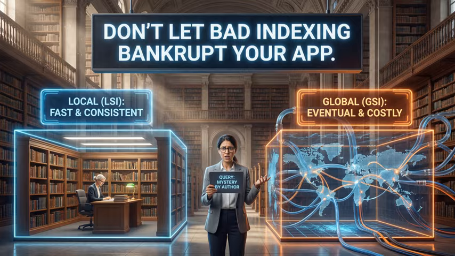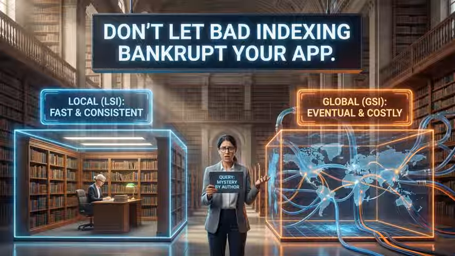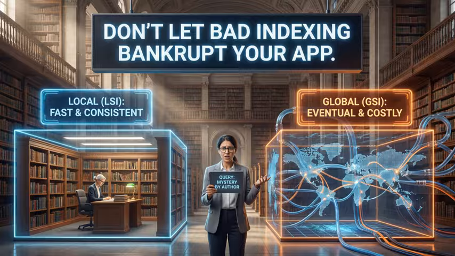Go local when you can, go global when you must. If you know which branch holds the info, ask the local librarian, LSI, for the quickest answer. If you don't know where to look, consult the global catalog, GSI, which will guide you, but maybe not as instantly. Use the right tool for the mystery you're trying to solve, and your distributed database will serve up answers faster than Sherlock Holmes with a fresh clue.